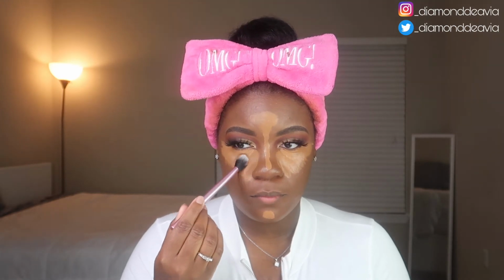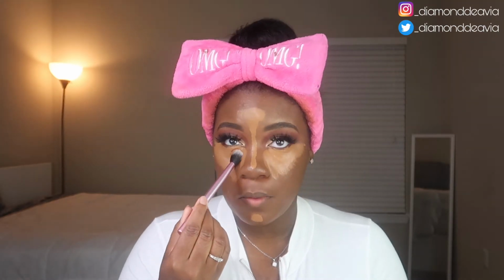Now I'm going to be using this Real Techniques setting brush, and I'm just going to set the concealer under my eyes. I always do under my eyes first, and then I do my chin or my forehead, either or. And then I always do the bridge of my nose last.